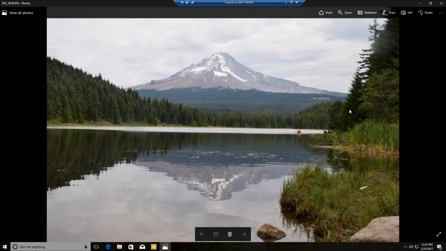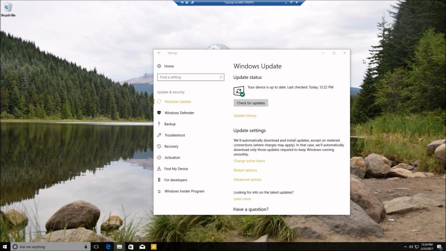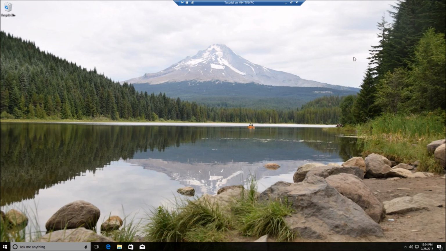One, a small percentage of PCs may fail to update to this build due to a corrupt registry key. So if you have trouble upgrading, check out the link below on Microsoft's blog. They have some tips on how to get around that. And also, if you have Windows Hello, face authentication may not work on a Surface Pro 4 and Surface Book. It might come back with the error, camera couldn't turn on the lock screen. So those are a couple errors that are still in this build. There's maybe a handful of other ones, but to be honest, you should go check out the blog, look at everything there.